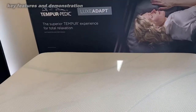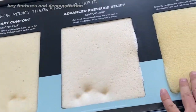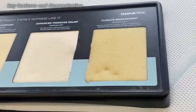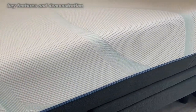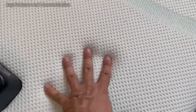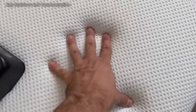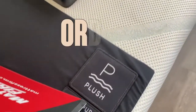I think that's really the key to the Adapt — this thing conforms to your body type, adapts to your body, and is designed to give you the ultimate in sleep comfort. No matter your size, weight, or hip and knee problems, this is going to be a great mattress for you. It's available in Twin XL, Queen, King, California King, and Split California King. If you're looking for a great memory foam mattress, this one is absolutely phenomenal.